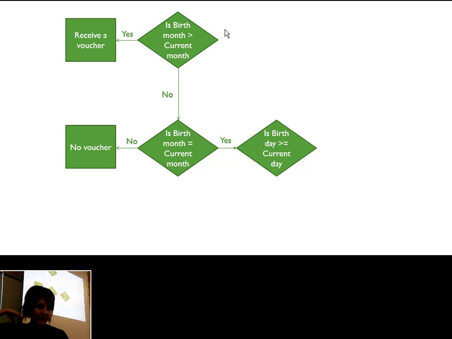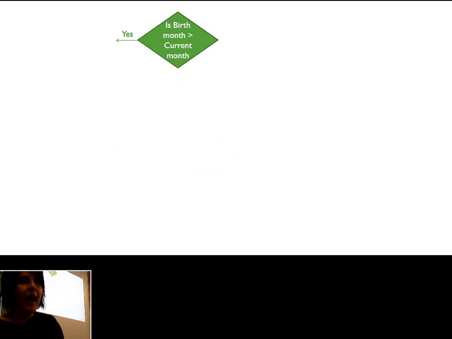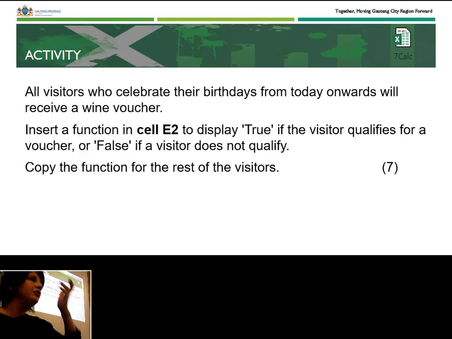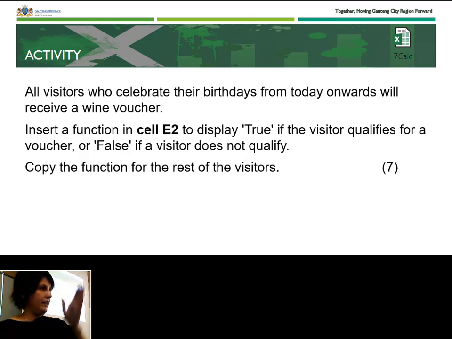Now this exercise is the same exercise as just now. However, this time round, I want you to take that nested IF and convert it to a combination of an AND and an OR function. I gave you some tips on this. You may use building blocks. I'm going to use building blocks when I explain this to you. Are you ready for your 7 minutes? And go. 7 minutes.